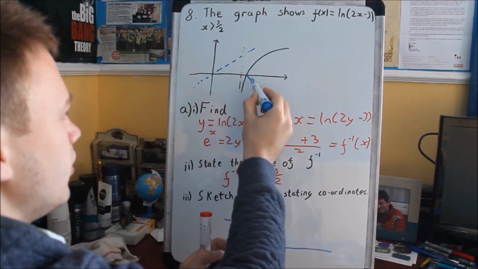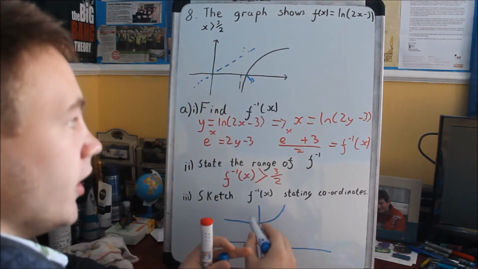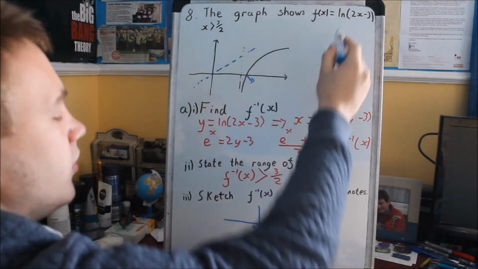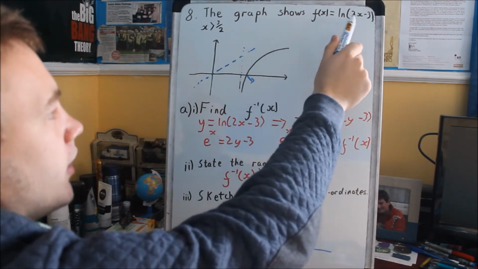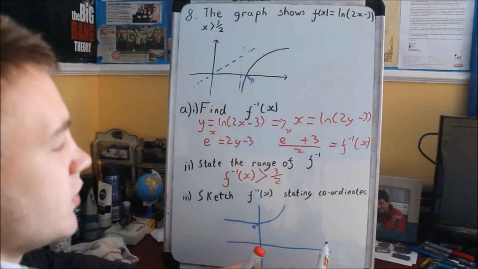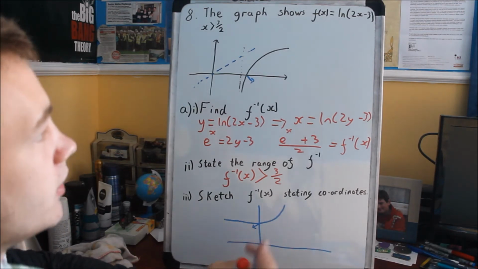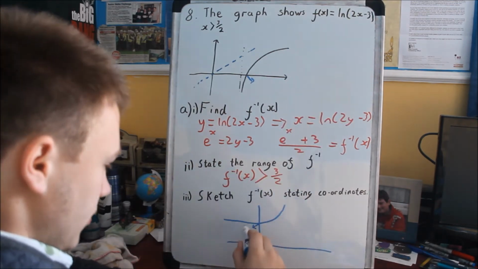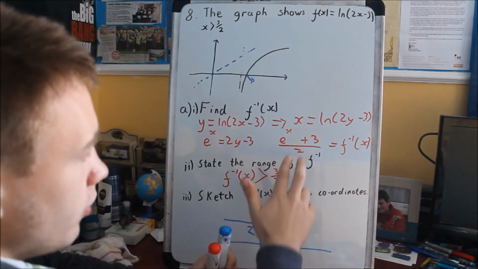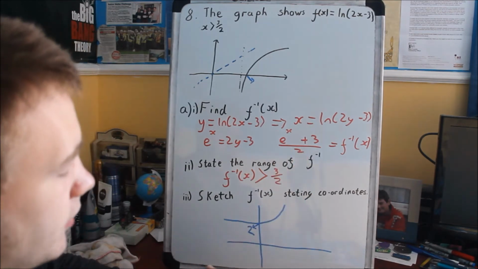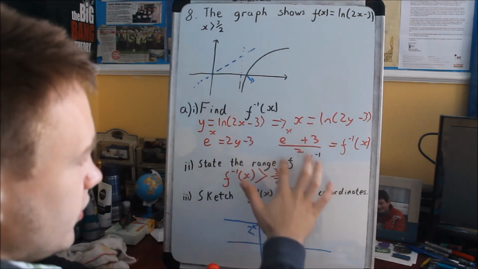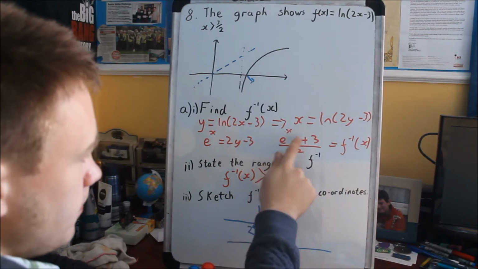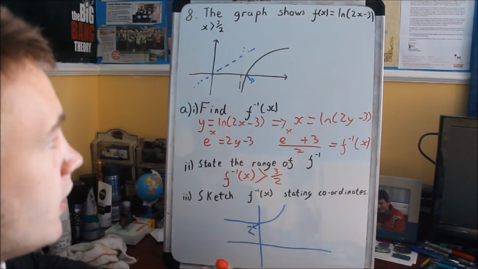So this point here will be that point there in the y, and that point happens when y equals 0, so when that is equal to 0. So we'll have 0 equals ln of 2x minus 3. Exponentiate both sides, e to the 0 is 1, so we'll have 1 equals 2x minus 3, plus 3 is 4, divided by 2, and we get this point to be 2. Alternatively, you could assume you got this right, and if we get this right, it will be the same thing. We'll put 0 into here, because this will cross the y-axis when x equals 0, so e to the 0 is 1, plus 3 is 4 over 2 is 2. So you could do it either way.